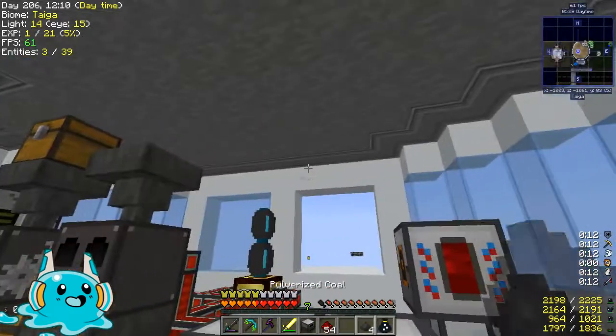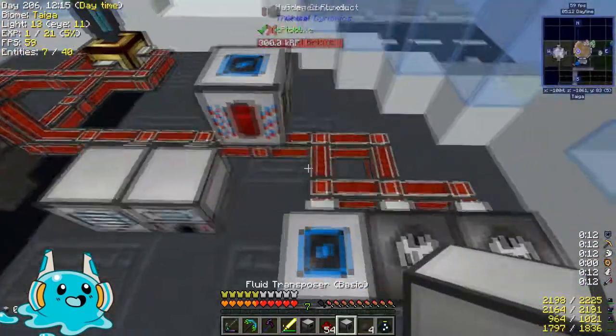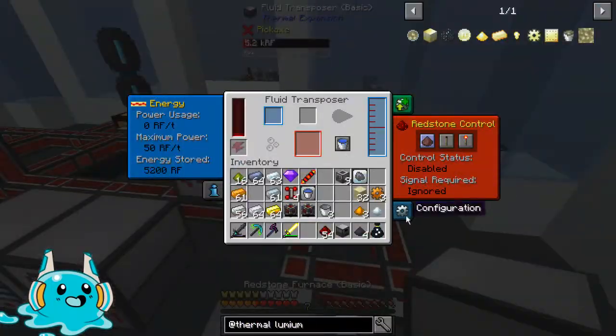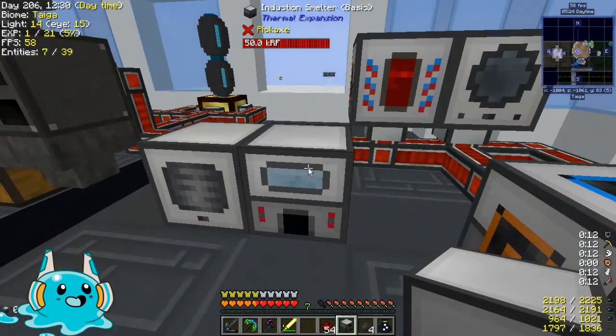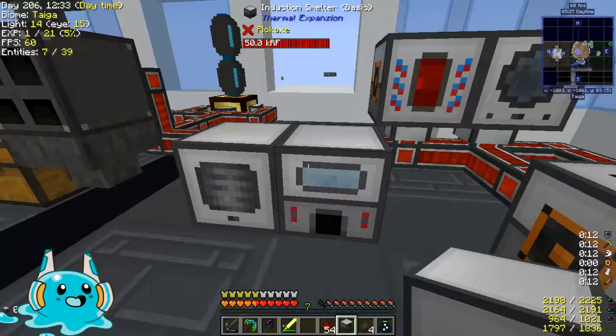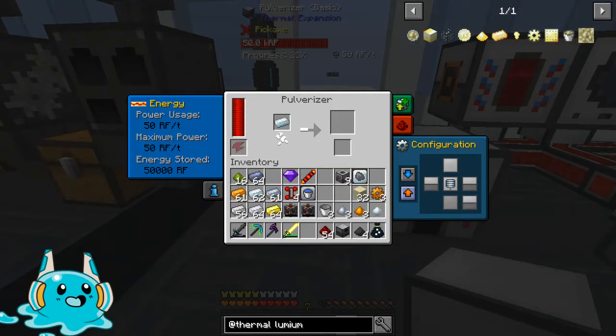We also need our Fluid Transposer. And the Fluid Transposer goes next to this guy, and we tell him to auto input through that side. And you can see that he's now getting the destabilized redstone straight from there. And we need another silver. And then we need Enderium.